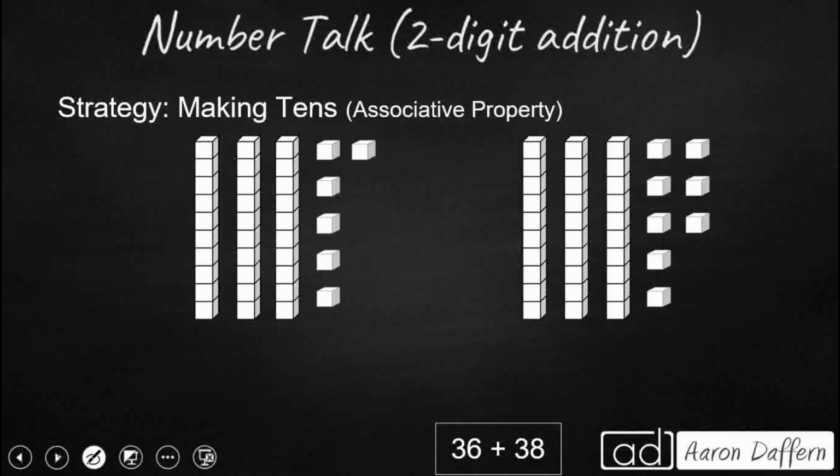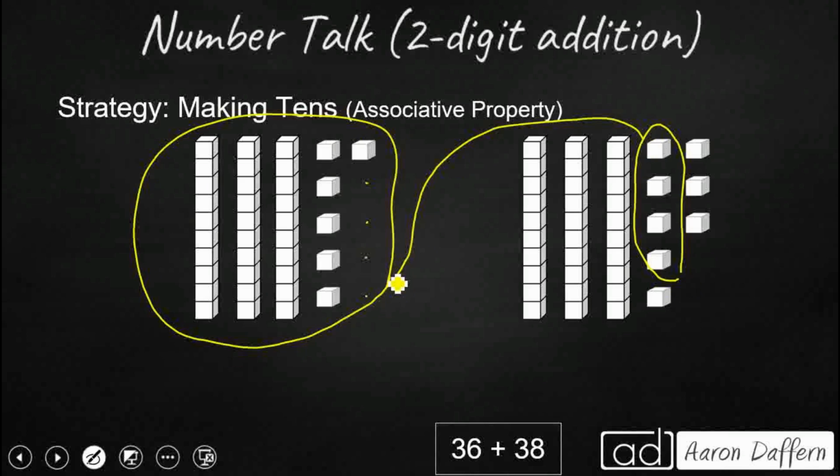We could also use the associative property for making tens. And so what we do is we look at our first add-in. Here's our 36, and I need 1, 2, 3, 4 to make a 10. So I'm just going to steal these 4 right here. And I'm going to add them to this big chunk right here. So that's what this looks like. I've got 36 plus 38, and I'm going to really make it 4 plus, and you notice I got 1, 2, 3, 4. I've got 34 left.